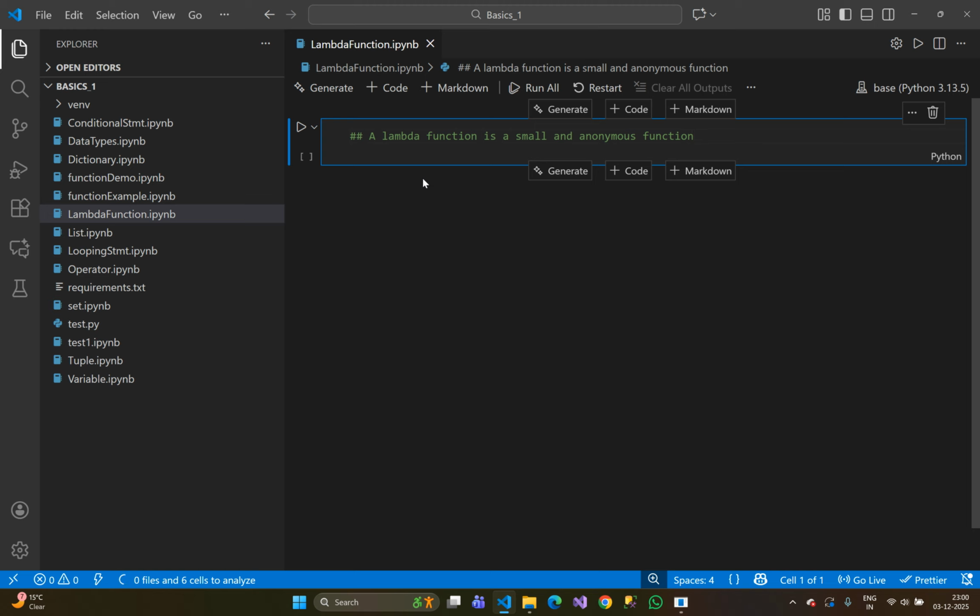Anonymous means a function without any name. A lambda function is basically used for a small functionality. Okay, this is the lambda function.